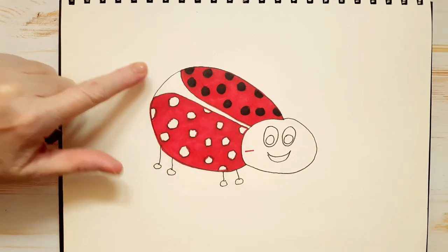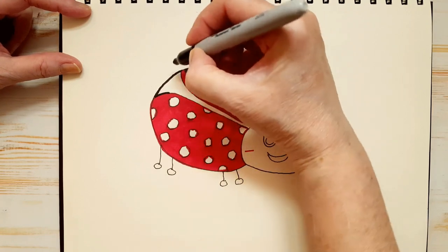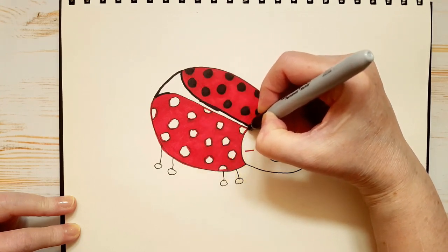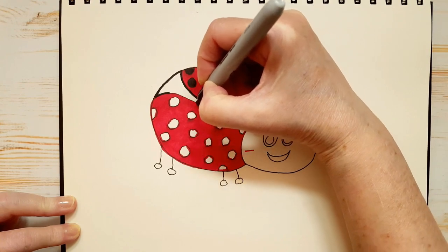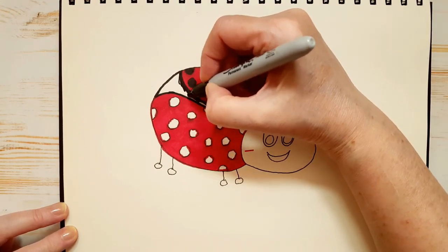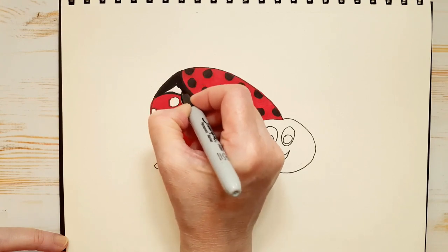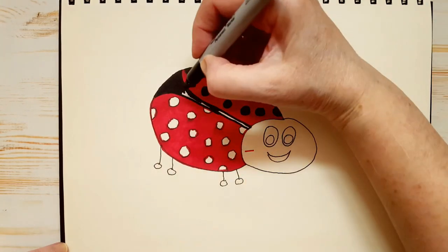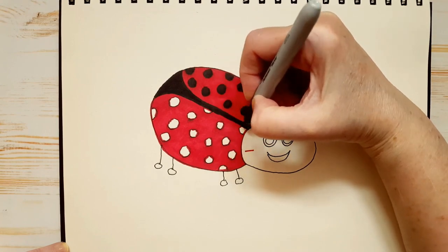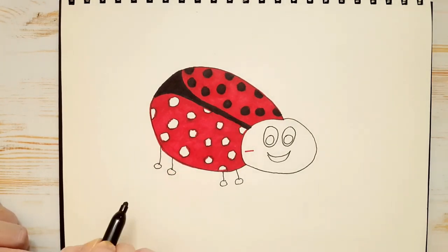Now I'm going to fill in that stripe with black because I'm working from top to bottom here. And I've said this before, I like to outline before I color in because it helps guide me as to where I need to put my color. That's just the way I do it. So now that it's outlined, I can say, okay, I need to color all of that in. Stripe's done. I'm going to continue and do all of the spots, and then I'm going to outline and color in her legs as well.